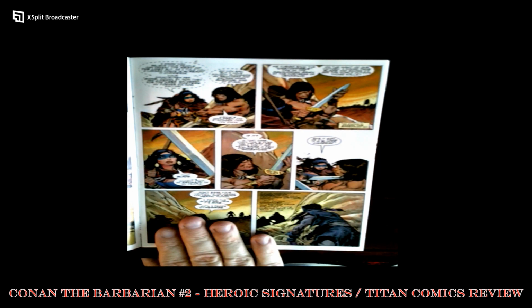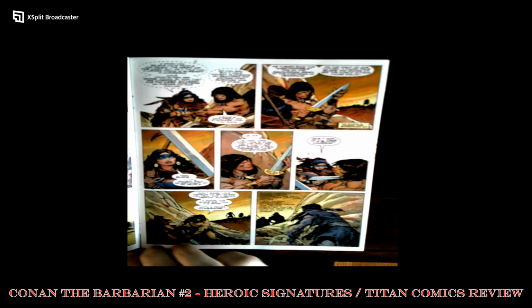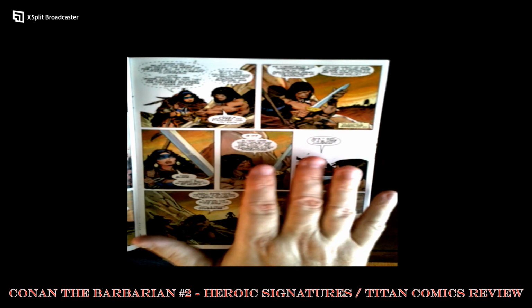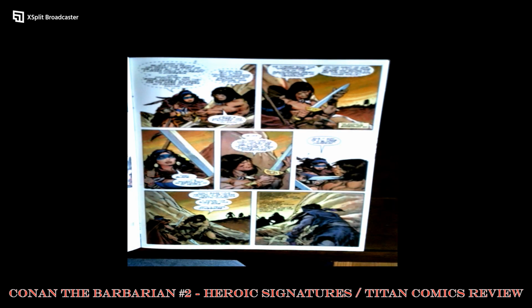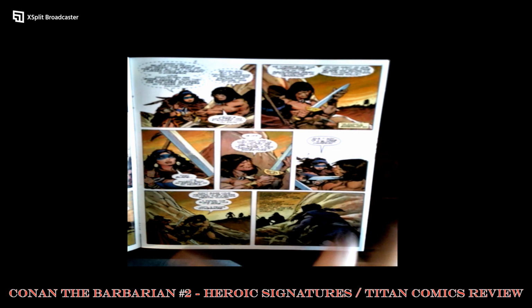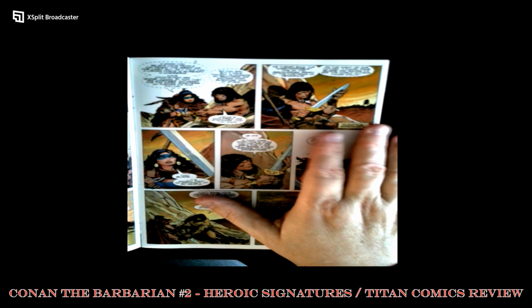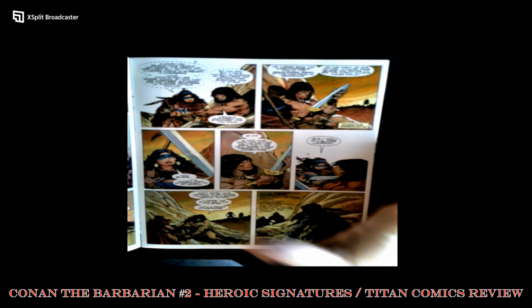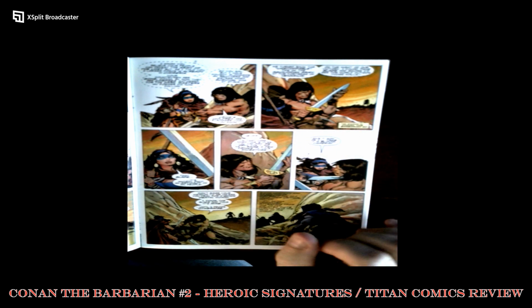There's one point here, this one interaction here, and Conan is basically eyeing one of his blades. I guess it's his primary sword there, even though it's kind of short. It's certainly not what he's typically seen wielding, but it's the weapon that he has at this time.